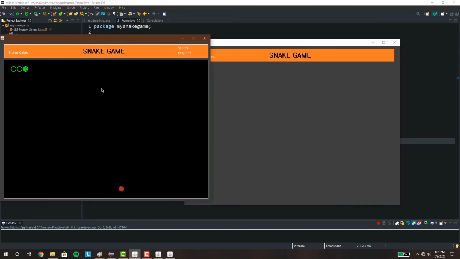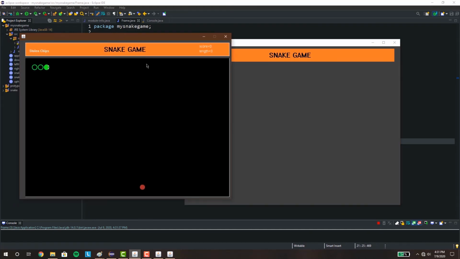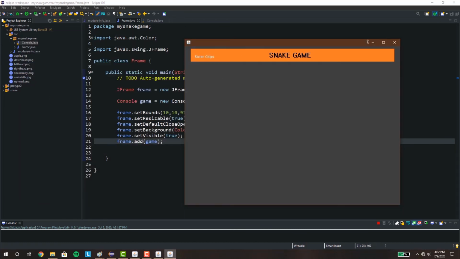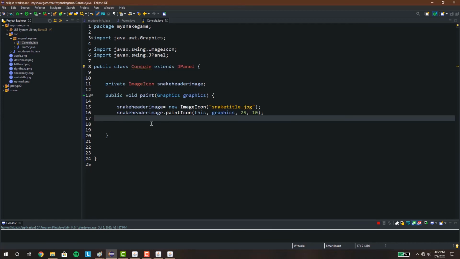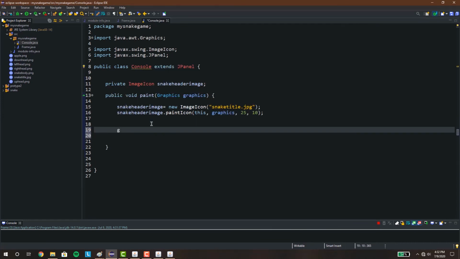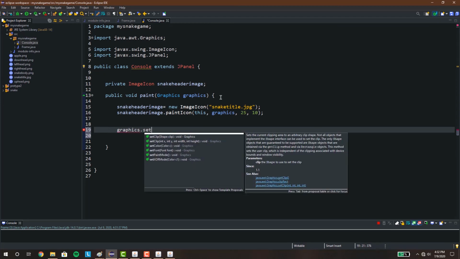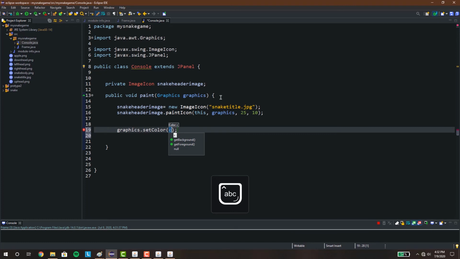Now, as we can see from our game right here, we have a display looking like a rectangle box. It looks like some display where we play our game. So in order to do that, it's nothing but a black rectangle on top of the panel. So we have to draw that. So to draw a black display, all we gotta do is use our graphics object. So we gotta write graphics dot setColor first, and we're gonna give it Color.BLACK.